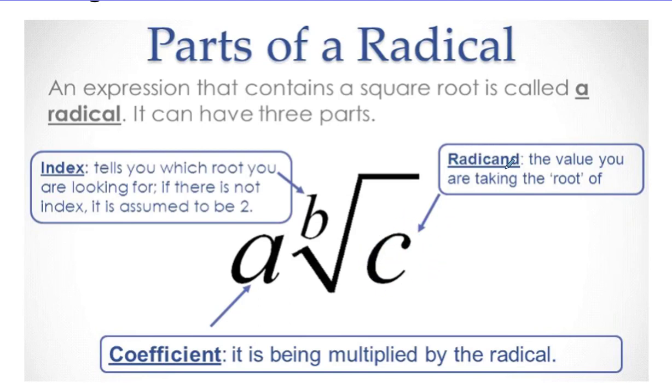Okay, and then here's a big piece of vocab also. We have our radicand. This is the value that we're going to take the root of. Okay, so you're going to see this here. And sometimes you'll see an exponent in here also. You might see something like that. Okay, but we'll deal with those in the examples. Alright, let's go ahead and dive right in.